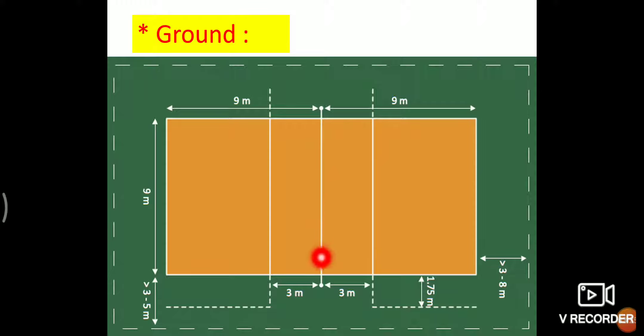Three meters away from the center line, a 5 centimeter wide line parallel to center line on each side is drawn in court, called attack line. This is the center line, 3 meters away is the attack line on both sides. The space between attack line and center line is called attack zone. The attack line is extended 1.75 meters from the side line.